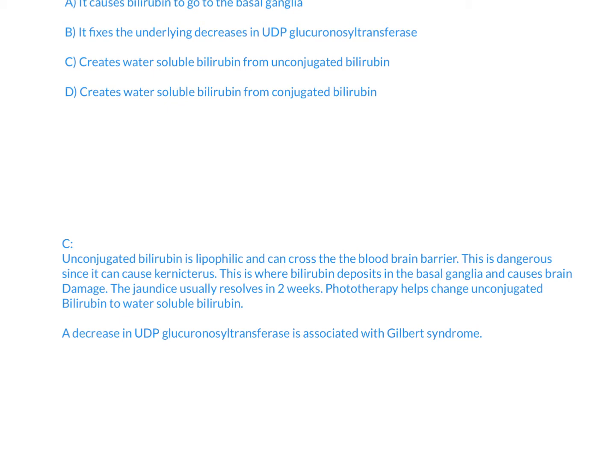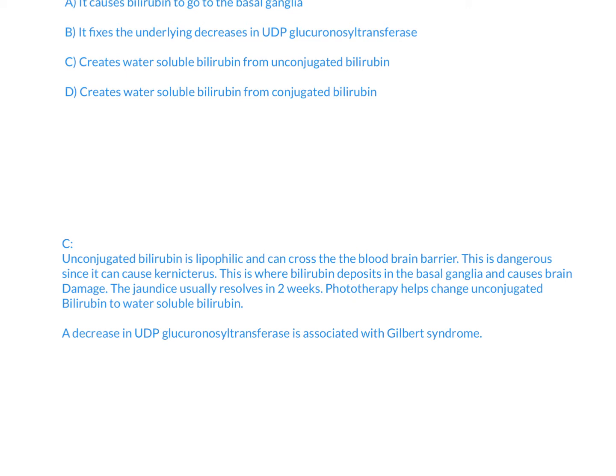But the primary reason is because bilirubin, which is the breakdown of hemoglobin, is lipophilic, especially unconjugated bilirubin. So since it's lipophilic, it means that it can cross the blood-brain barrier. Now remember, the blood-brain barrier is meant to keep out charged ions, and a lot of stuff cannot pass through it, and it's a way to protect the brain from bacteria and potentially viruses and fungi. And the problem with bilirubin is when it's lipophilic, it can actually cross the blood-brain barrier.